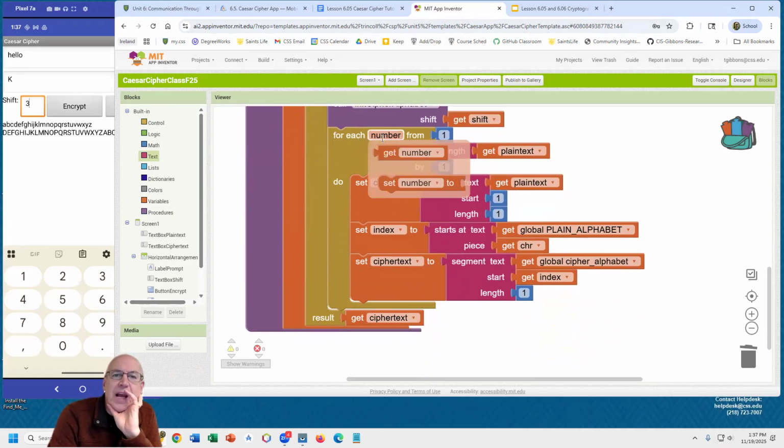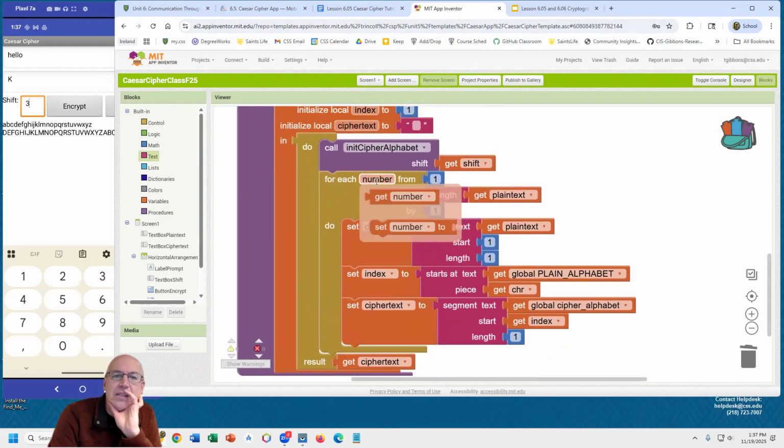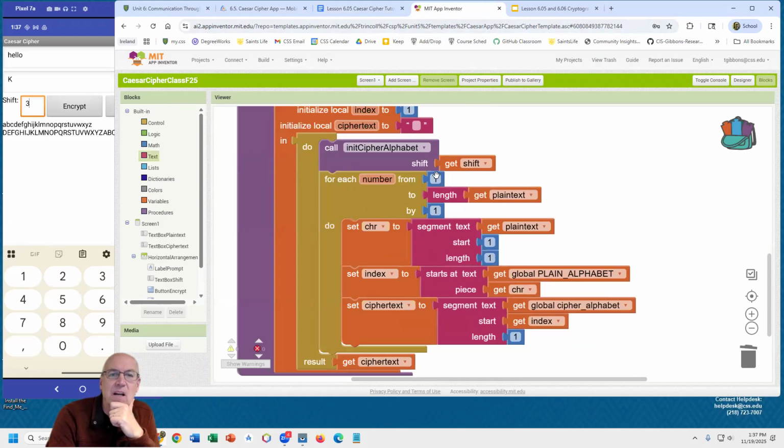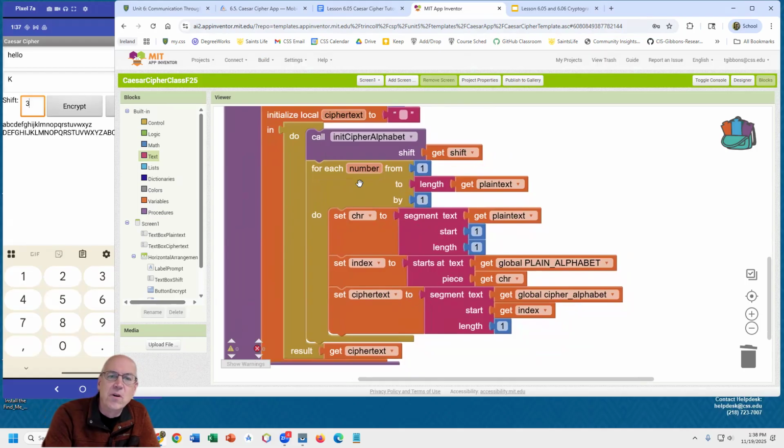Often we call this something else like index here, but I already have something called an index. So this is my character number. So maybe I'm just going to leave it as number for now. I'm trying to remember what they called it, K. I don't like K. I'm just going to call it number. Okay, so I'm going to loop through. This number is going to count each thing.